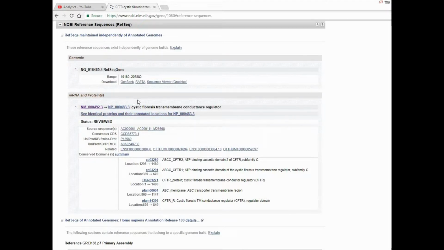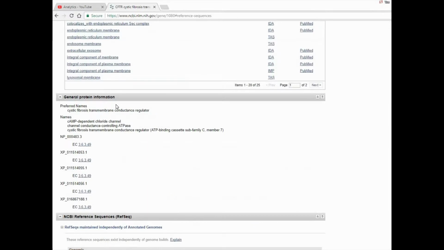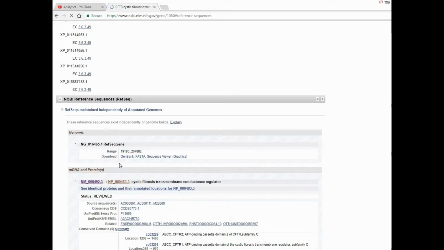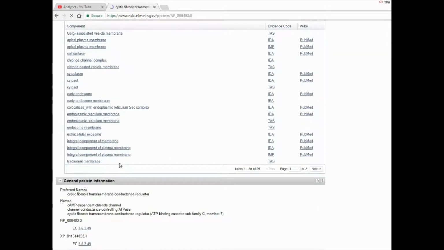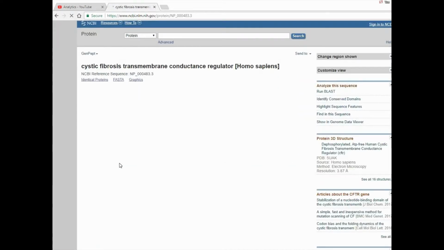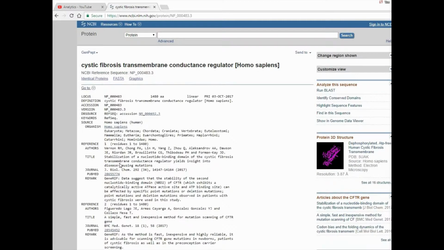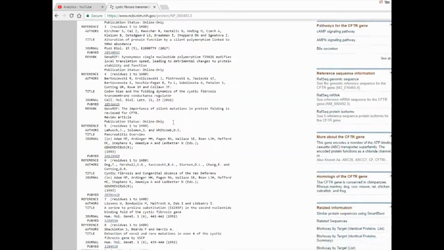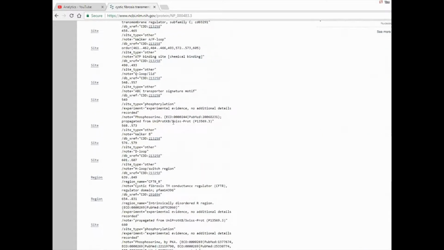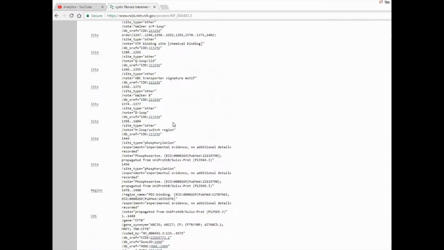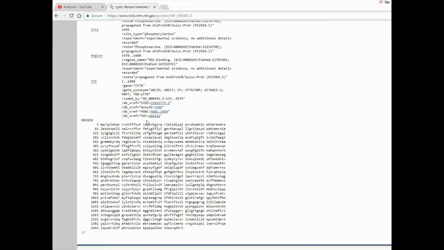So this time we're going to note the RefSeq protein entry, and we'll go ahead and click on that, and it will open a file that will show us the full protein sequence for the CFTR protein. So we'll click on that and load the CFTR protein RefSeq. And again, you can see that it has a unique identifier. Then we can scroll down into this file and see the full protein sequence for the CFTR protein. So this will be an important point of reference as we review our work further into the session.